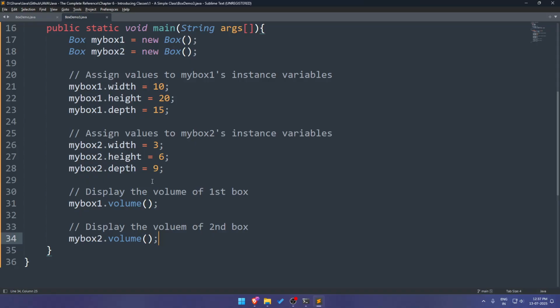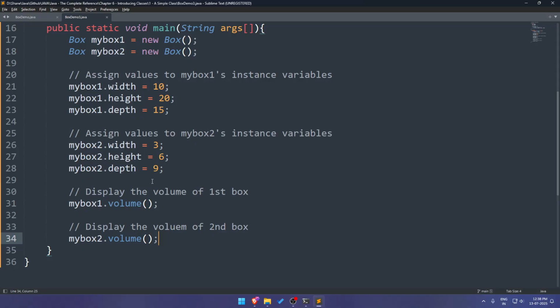Returning a value. While the implementation of volume does move the computation of a box's volume inside the box class where it belongs, it is not the best way to do it. For example, what if another part of a program wanted to know the volume of a box but not display its value?